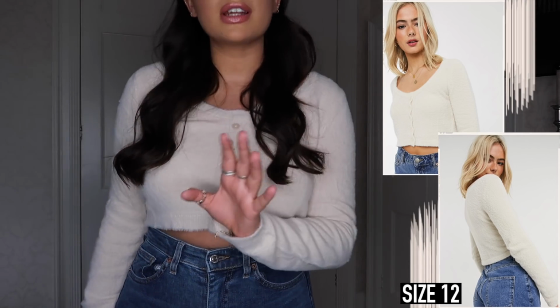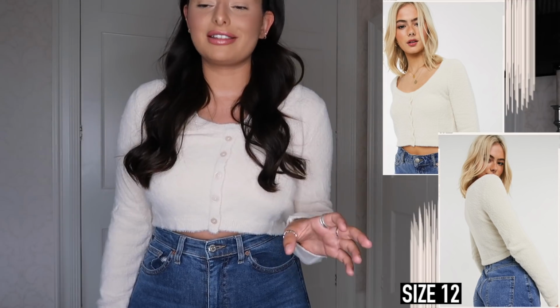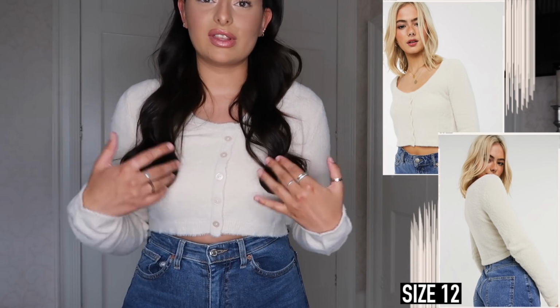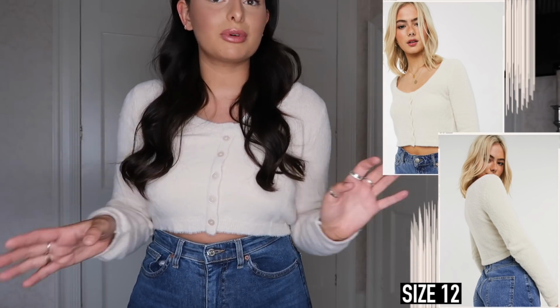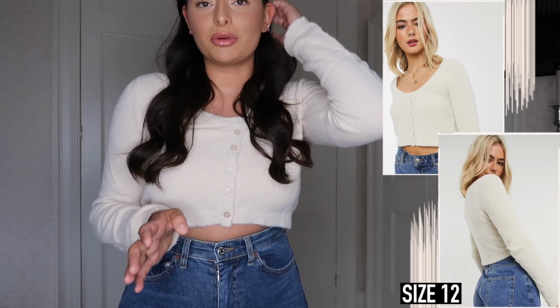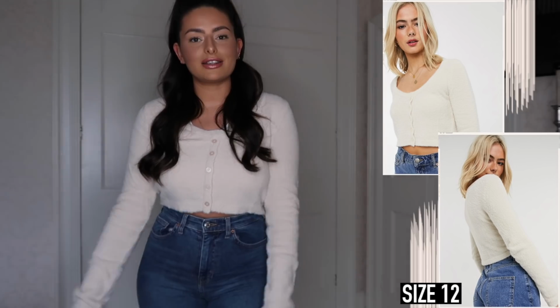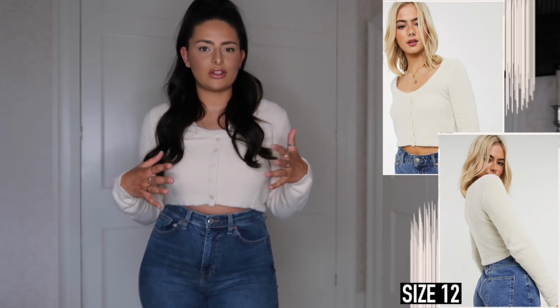I feel like a lot of the stuff in this haul is very neutral. Obviously you guys know that that is just my personal style, but of course most of the time these brands also stock the same pieces in different colours, so if you did want something a bit more out there, then I'm sure that will be an option on the website, but this is just what I live in. Yeah, I really, really like this. I just think they're such a cute concept. Obviously super easy to throw on, really nice to wear, but again, really easy to dress up.